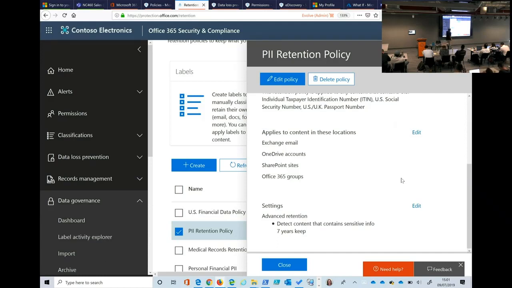But what does that actually mean in terms of 7-year keep? Well, what it means is, if I do nothing to that document, if I don't delete it, the document stays in its repository, be it an email or a Word doc in SharePoint or whatever. Okay? The document will just stay there. 7 years will come by and go away again. The document is still there. Okay? Retention only applies if I actively delete the document. Okay? So I come and delete the document, or I delete the email, okay?